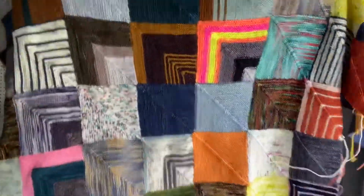I think a lot of people, not everybody obviously, have what they call a cozy memory blanket or a sock memory blanket. It is all sock yarn. It's all scraps either from my stash. Sometimes someone in my knitting group will give me their scraps to just add to this blanket. And I mean, I'm never going to run out of scraps. It'll be fine.